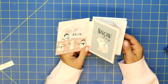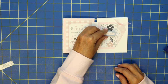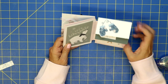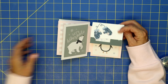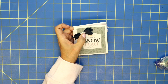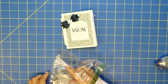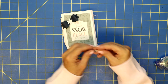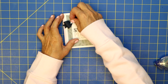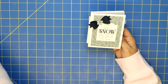Oh, that's cute. Okay, just going through, is there anything else we want to put? Oh, I like that warm. Let's do that. How do we want it? Okay, I think we are good. Maybe we'll add a jewel right there. Or maybe a snowflake. Let's see. Oh yeah, that looks cute there. A snowflake on a snowflake. Oh yeah, that gives it a little bit of a bling. I like that.